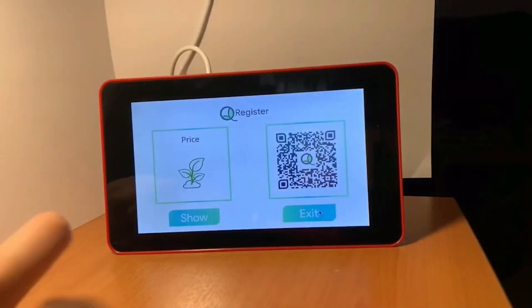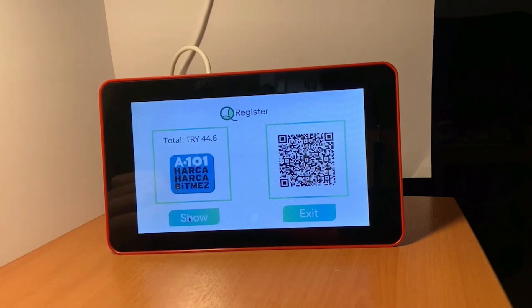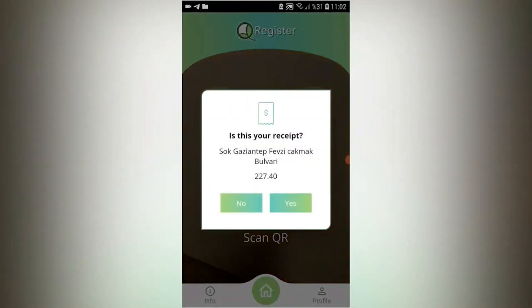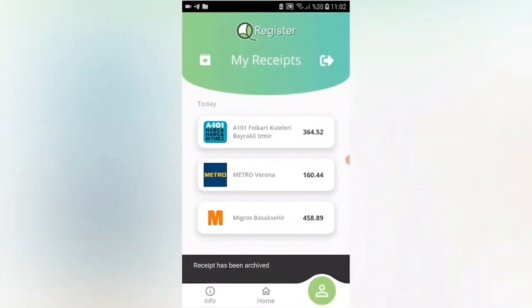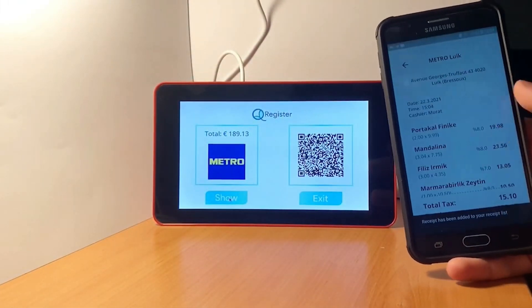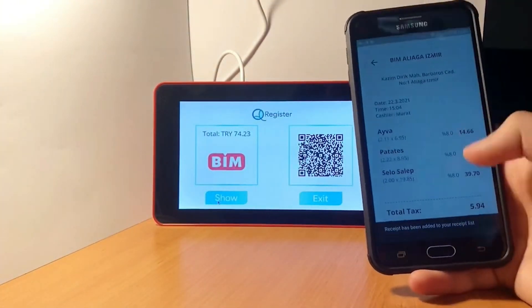Our screen is based on Raspberry Pi. It generates QR codes for the purchase according to the inventory files. These QR codes contain all the data in an encrypted form where we used a special hashing system to store data in one string. The QR code is then scanned on our mobile app developed with Flutter, which enables us to build our application faster and create a beautiful UI/UX design. QRegister automatically scans the QR code and asks for confirmation. After scanning is complete, receipt details will be on the profile page.